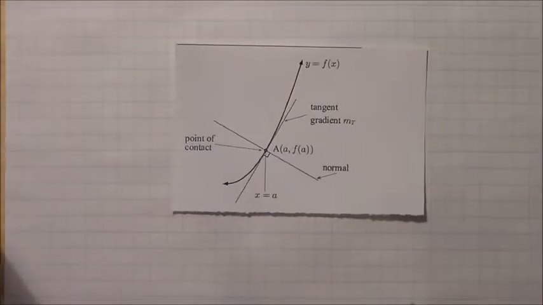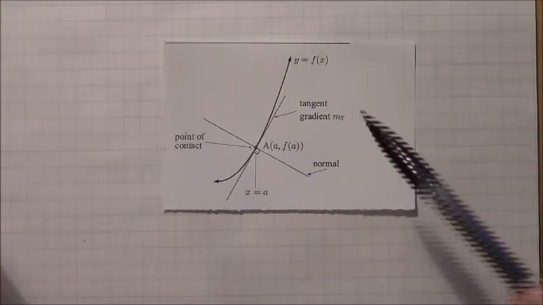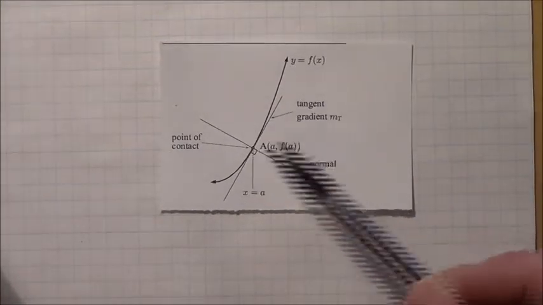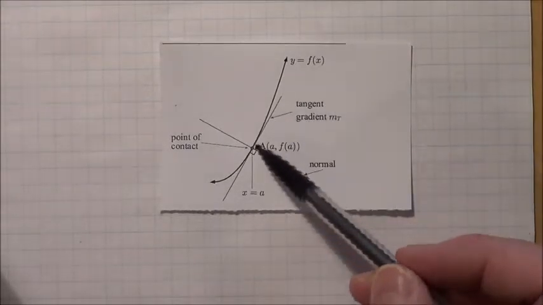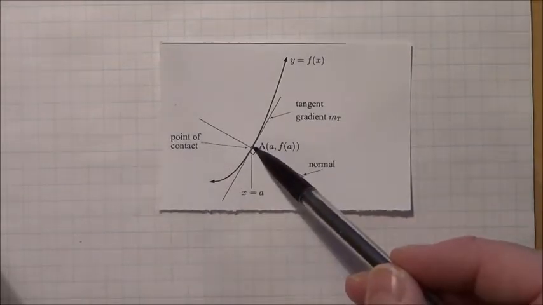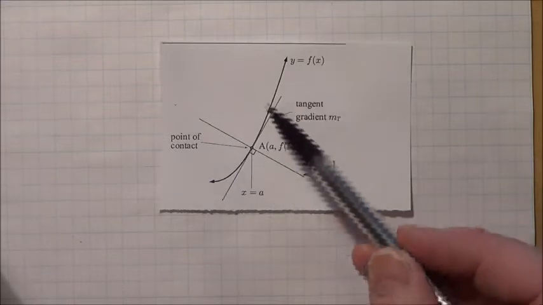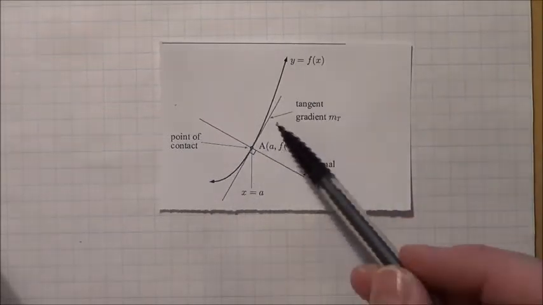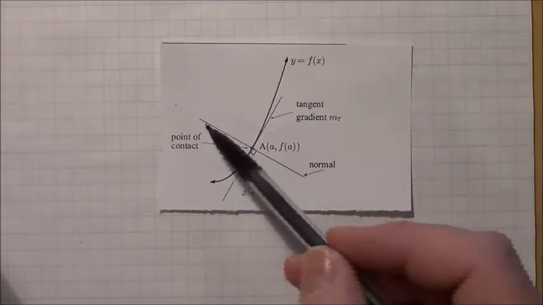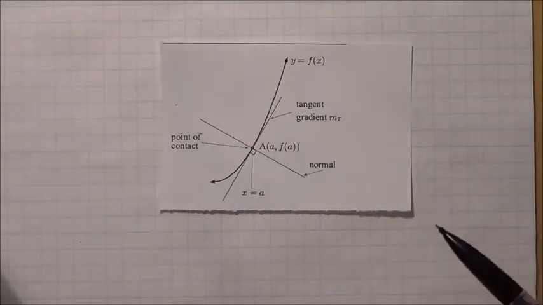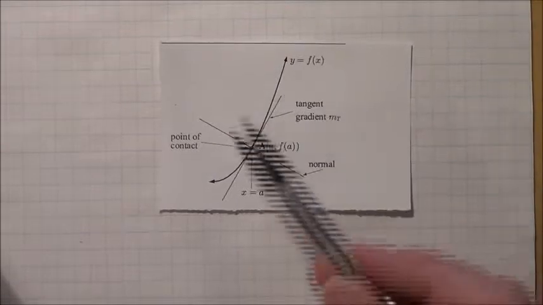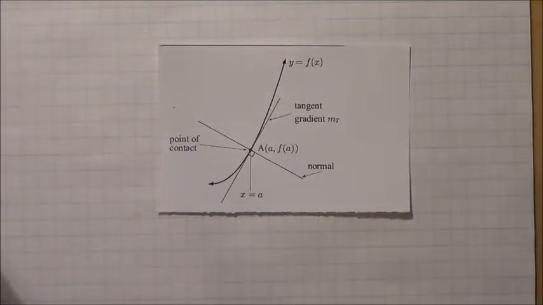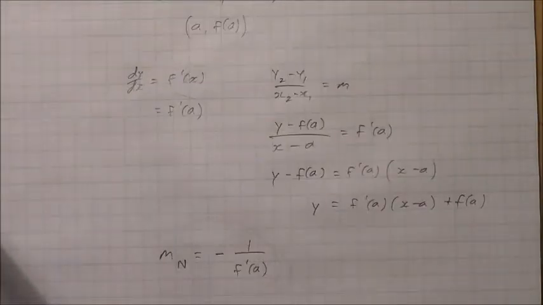So this is an example of what the scenario would look like, where we have a tangent and the point of tangency, or the point of contact, on the curve, and then the normal is perpendicular to the tangent at the same point of tangency. Okay, so this is the scenario and what it would look like. Now we're going to take a little example here.